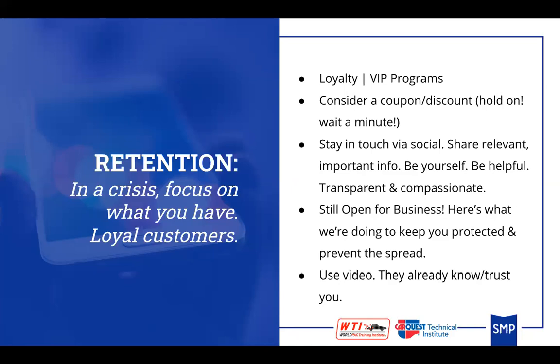I know that we don't like to discount our services, and coupons are so old fashioned. We don't want to do that. Guess what? You might need to do some coupons right now. You may need to do some things differently. You may need to brace yourself, get comfortable being uncomfortable for a little while, doing things that historically you didn't really want to do. And that might be offering a BOGO special. That might be offering some special offer that you didn't want to do. Put some loyalty programs in place, some VIP programs.